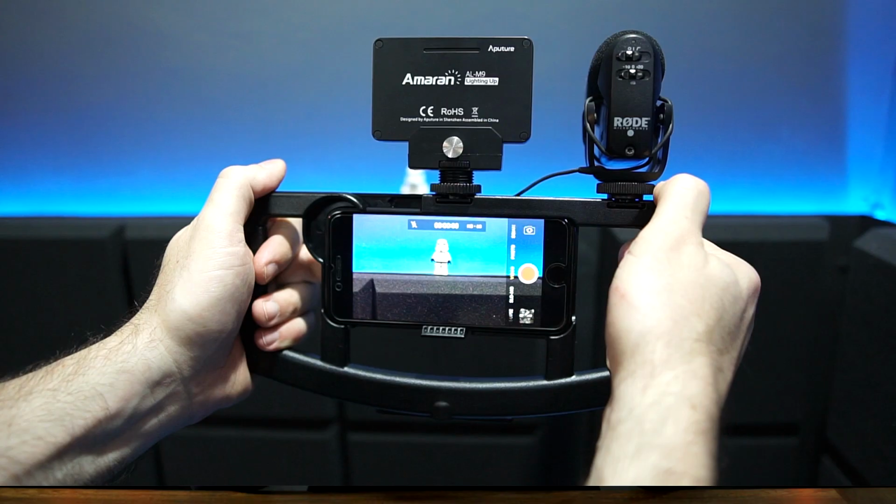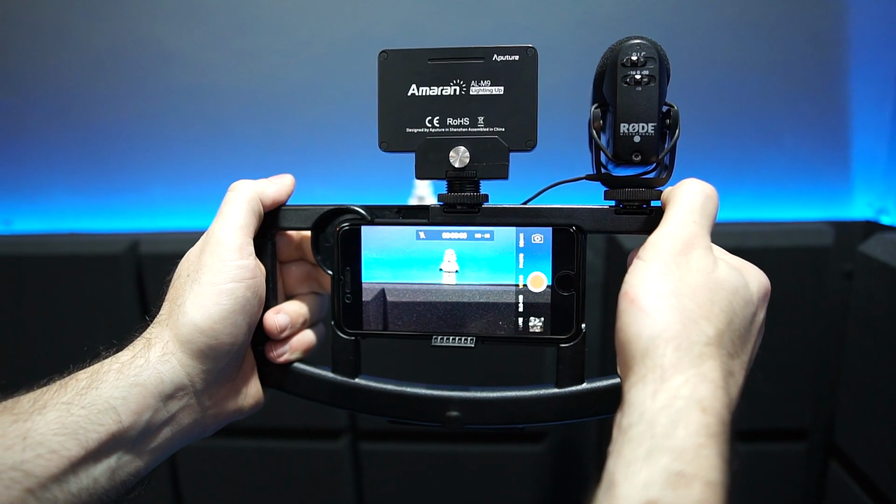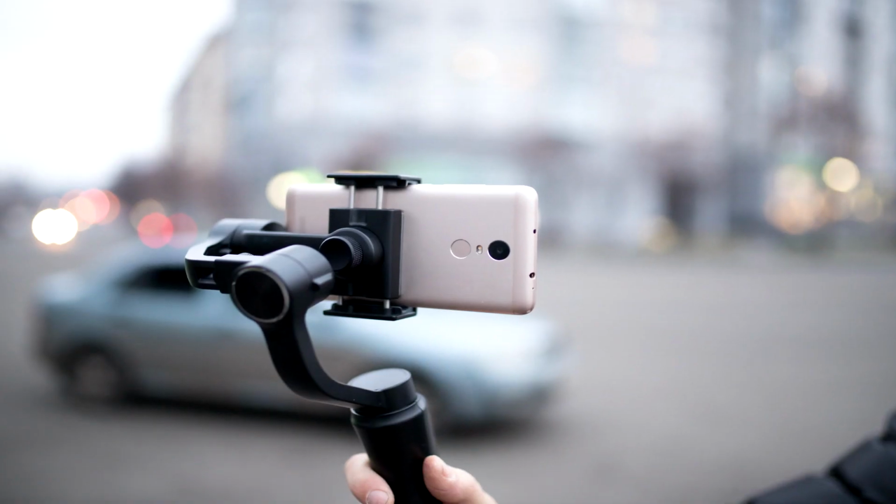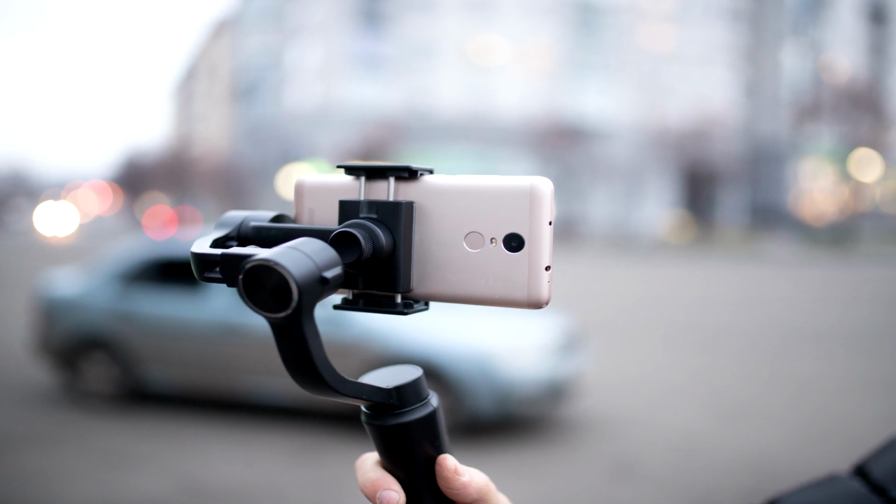Tip number three, stabilize your video. If that means you've got to put it on a tripod or lean up against something to hold it solid, or hold it with both hands, or even use a gimbal, which is basically just a handheld stabilizer, do that. Everything you can do to make it smoother is gonna give you a better end result.